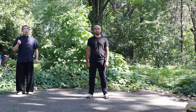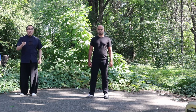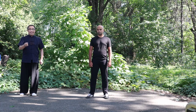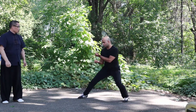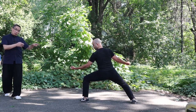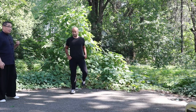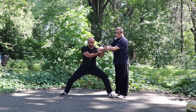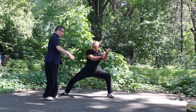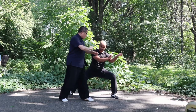Topic 7: Correction of Students' Practice. Now let my students demonstrate one of the movements from the second routine of the Chen style, the cannon fist. The name of the movement is the Zuan Shen Liu He, translation: turning the body with sixth harmony. So you start from here — one, two, then three. Now you turn 180 degrees, face to the camera and repeat. Now please move to the center. Let me correct his movement. That is the defensive posture, and here should face this side more. Second, the weight should be put more on the leg — so for example here, I'm punching right, so more like this. Then the elbow extends.